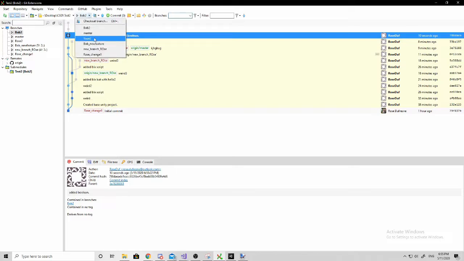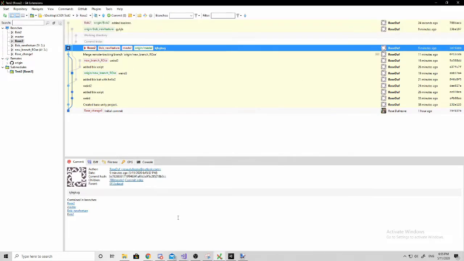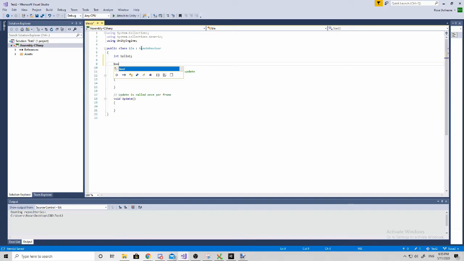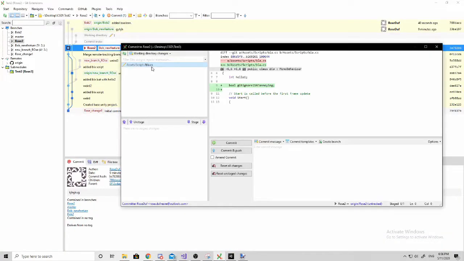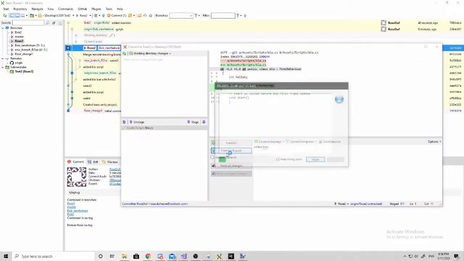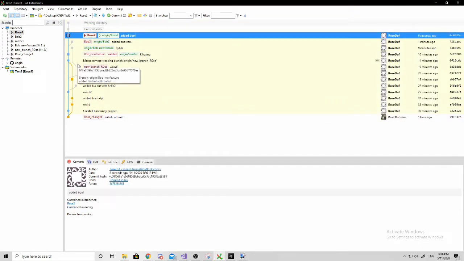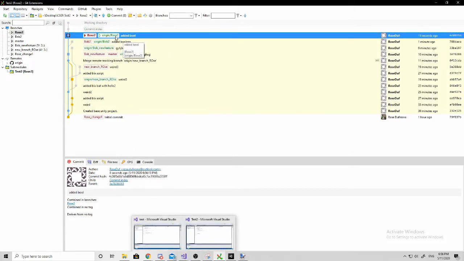Okay, and now I'm going to go to rows 2. And here I'm going to do bool git ignore isn't annoying. This person is crazy. So same thing, same process. Added Boolean. You push and it goes through the same exact steps as before. Okay, and now we have 2 branches with 2 different things in them in the same file.